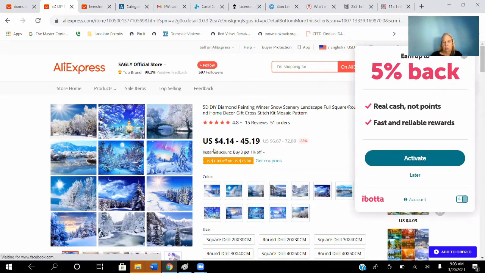And the reason these prices are so low, our dollar to a Chinese dollar, like $1 of our money is equivalent to about six in Chinese currency.